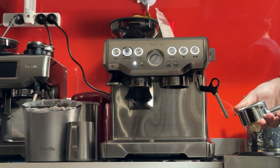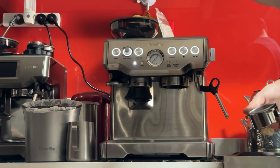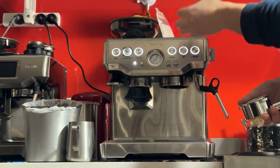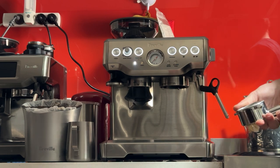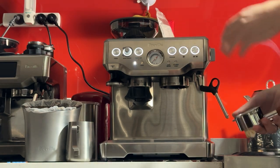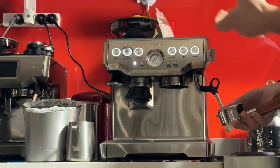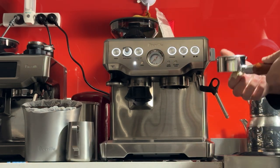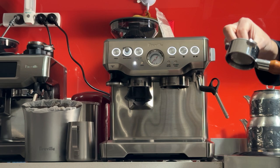Keeping in mind that once you change the grind size, you have to let the grinder run for another 3 or 5 seconds to get rid of whatever is inside. There's probably like 3 or 5 grams of coffee in the chute or under the burrs, mixed in with whatever beans you use. So you have to purge it out, and leave it running for, let's say, 5 seconds to be safe. After that, you'll be confident that your coffee will be fresh and the correct grind size that you want.